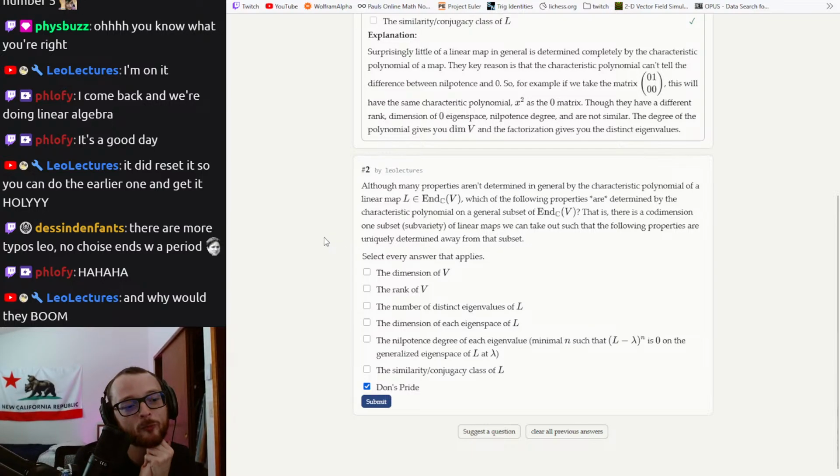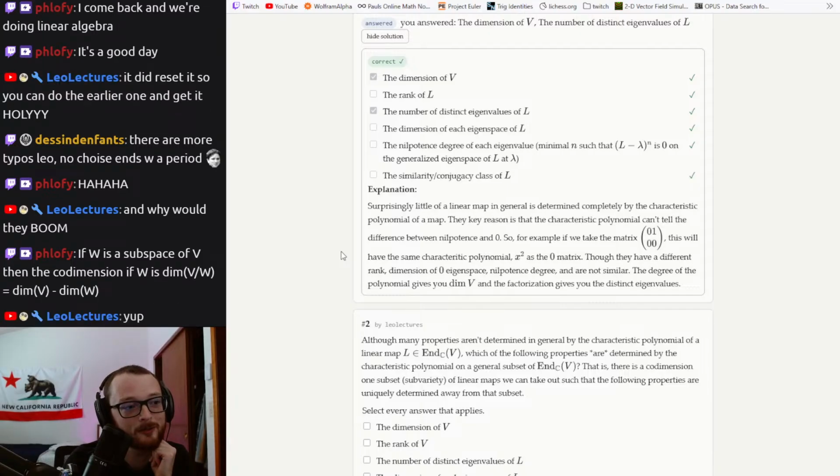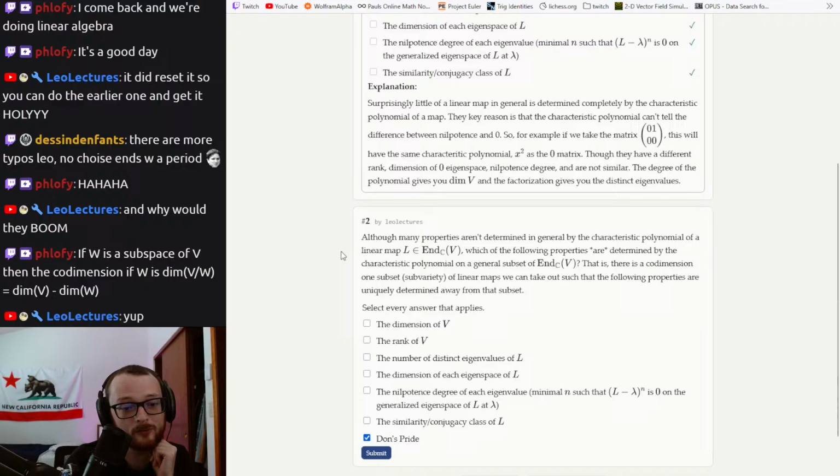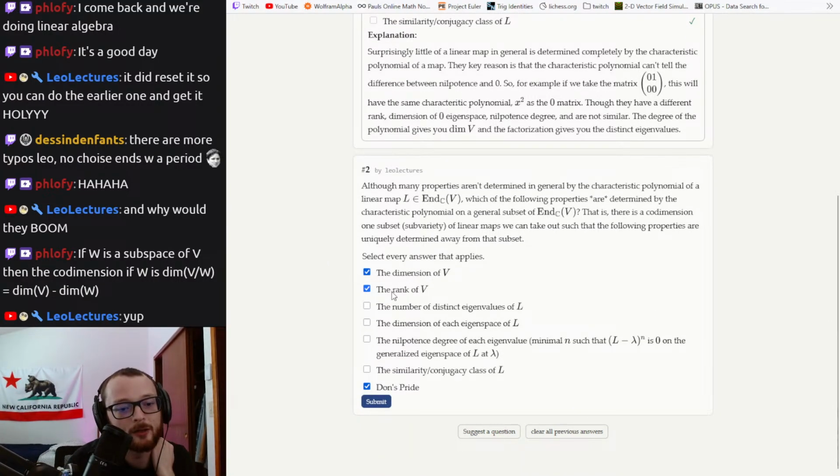Okay, so if there's some group of polynomials or some group of matrices, I guess, we could remove, what could we figure out from the characteristic polynomial? That's what this is saying. Surely if you take out matrices that are not of full rank, we can say a lot more. Should we say diagonalizable matrices to go even farther? I think we might need to. I'd probably boil it down to diagonalizable, and then we can know dimension, rank. The last two I still don't know.